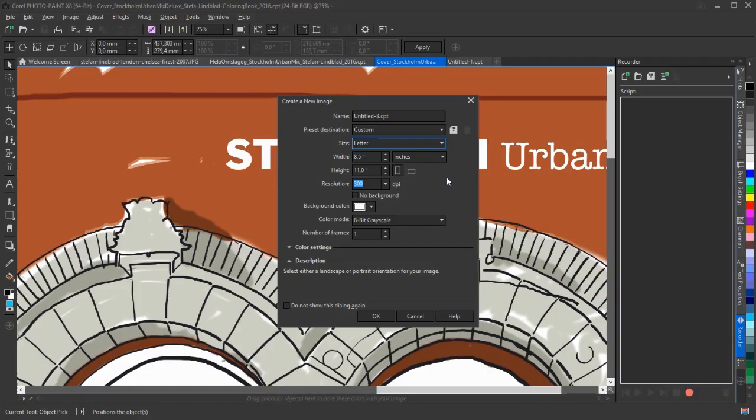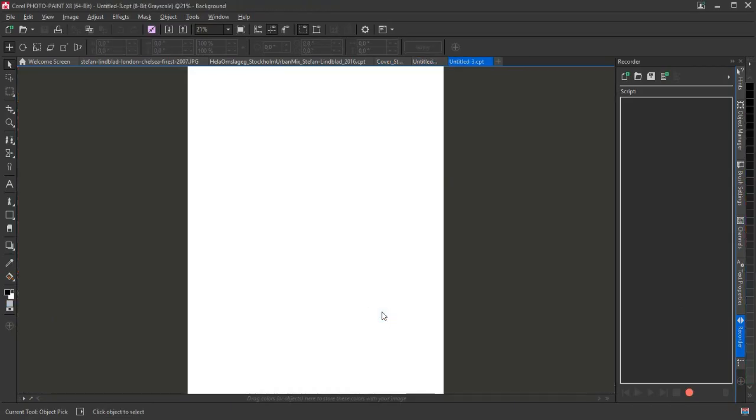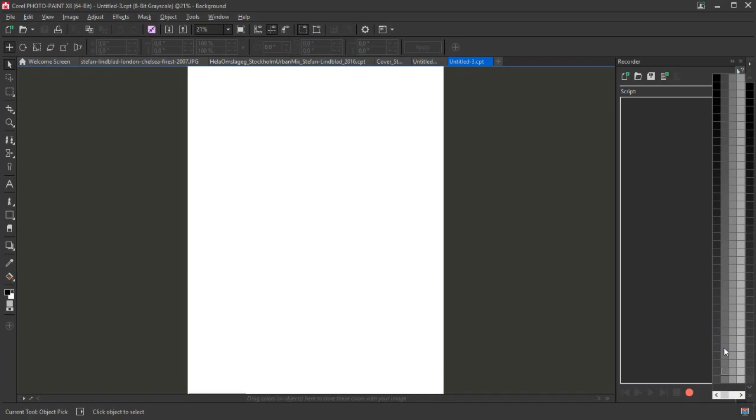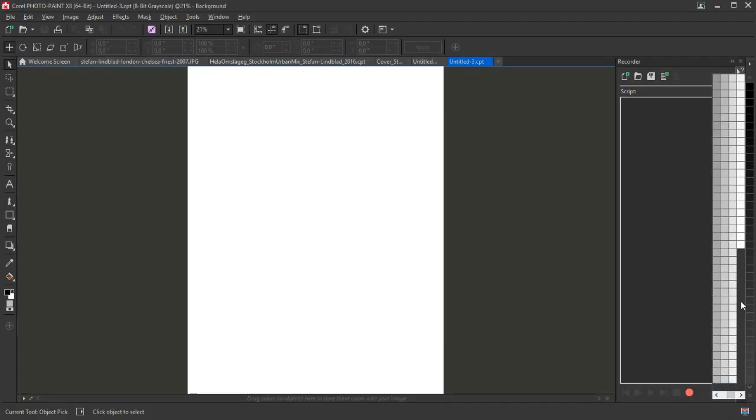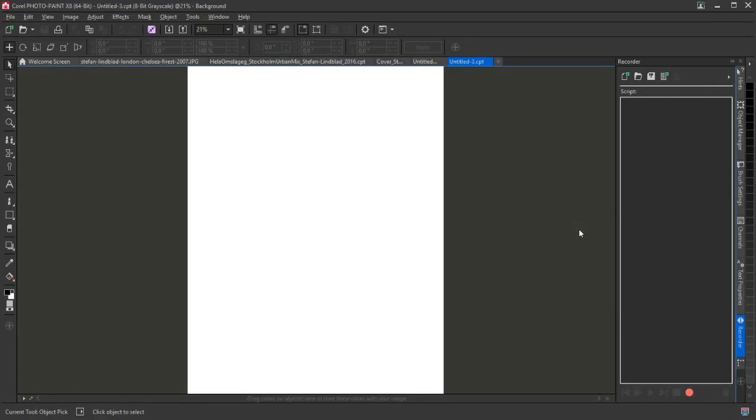I mean, you see the color image here behind you, but that's not what I'm talking about right now. I'm talking about the interior, the black and white images that I'm going to do. So look now here to the right. You see the color palette here, the swatches and everything. When I click OK here, you see that the color palette immediately changes. It's going to be the grayscale palette. It's 100% black, so to speak, and then it goes over to 100% white. So it's actually black and white and all the shades of gray in between. So that's what I want.